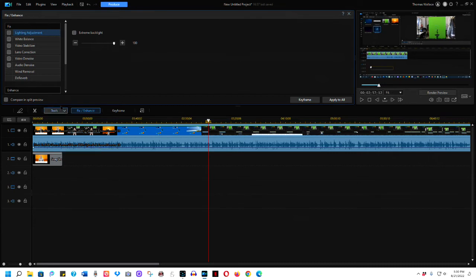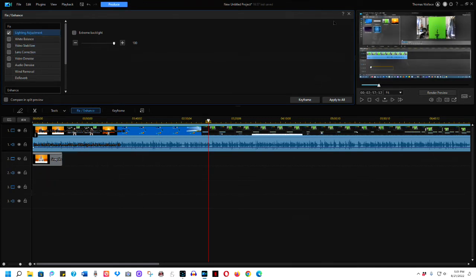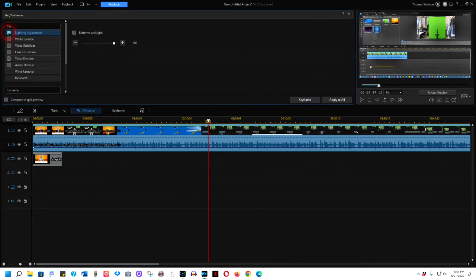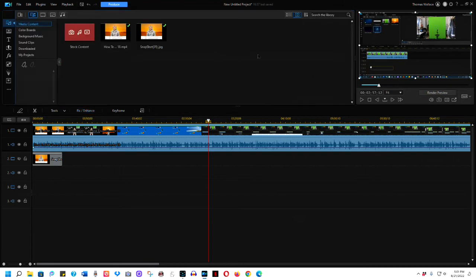And you can tell because when you made the adjustment, it put a mark on the video to show that you had made an adjustment. The mark's here at the beginning because I have everything selected and it made the change to the whole video. So to reverse the change, Fix Enhance, uncheck it, and close it again. Now the mark's gone away, showing that there's no adjustment.